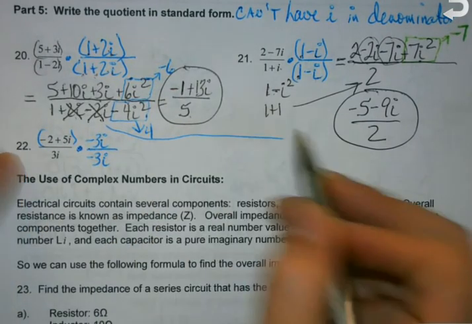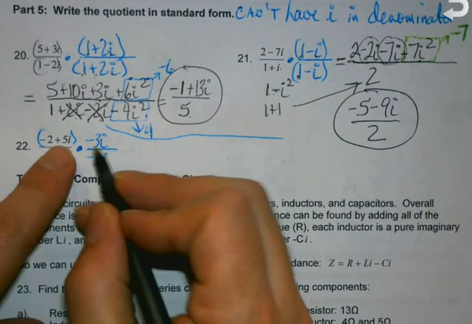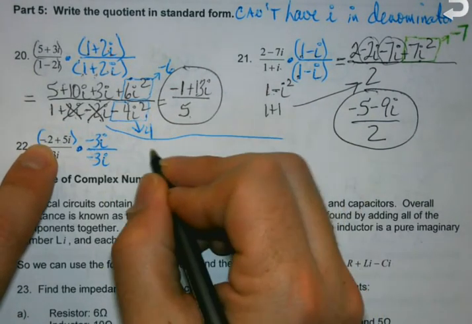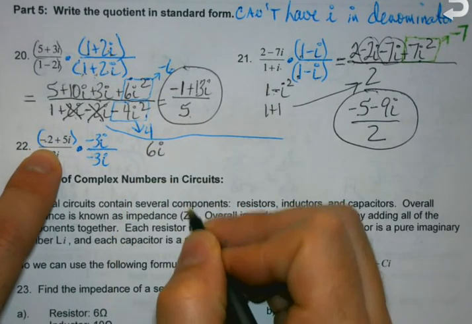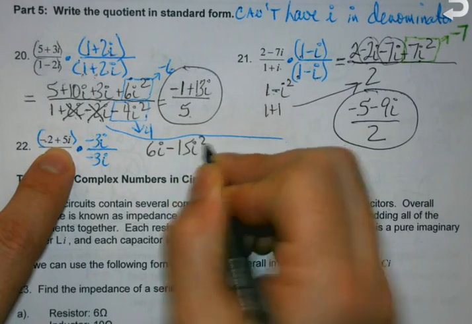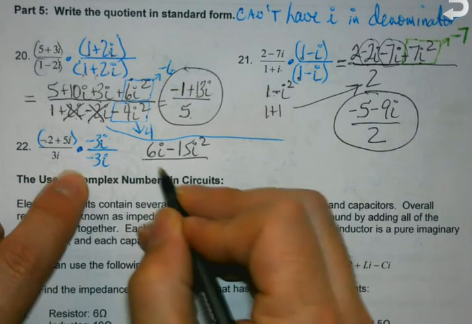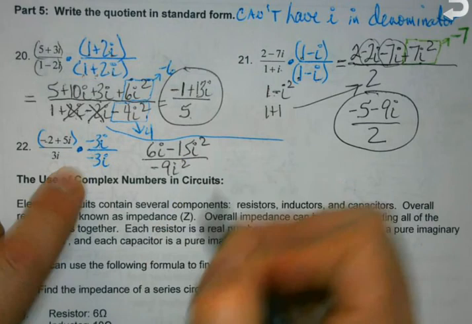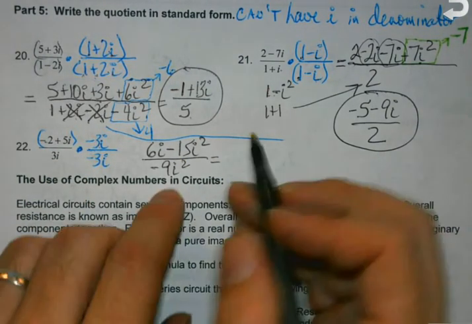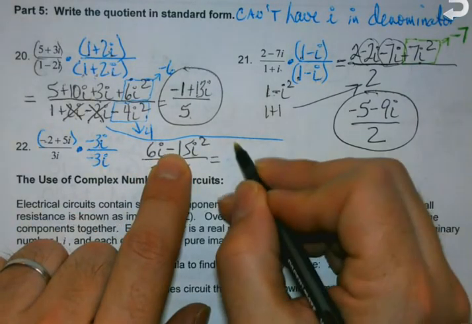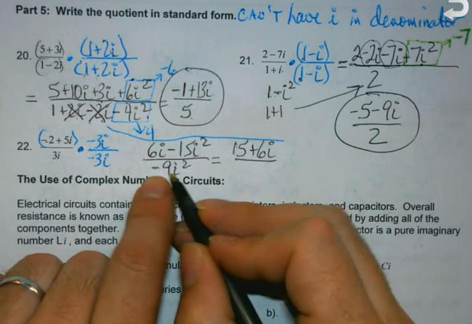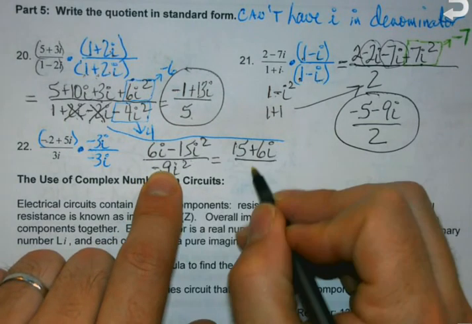Actually, not going to have as much work on this one. There's the first. Yeah, so negative 3 times negative 2 gives me 6i. 5i times negative 3 is negative 15i squared, but we remember what that's going to be. And this is going to end up being negative 9i squared. But again, remember, a couple of little things here. i squared means that sign's going to change. That's going to become positive 15. That sign's going to change with my i squared, makes it 9.